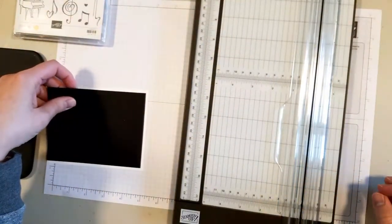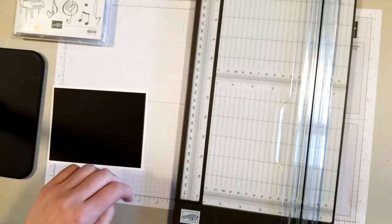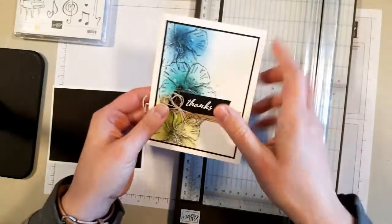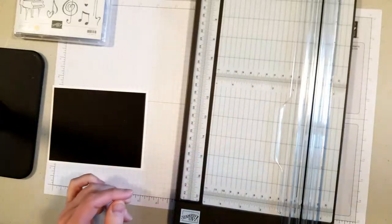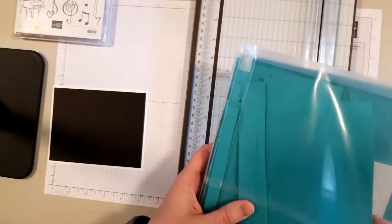And then I'm going to go down again because the one thing I absolutely loved about Tanya's card was how she had that dual layer on there and just had the thin border exposed. So I'm going to grab more paper.